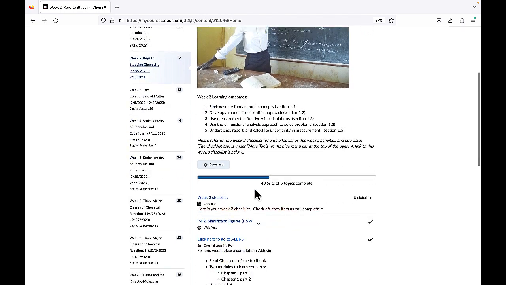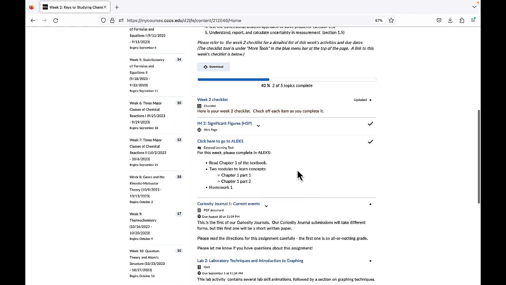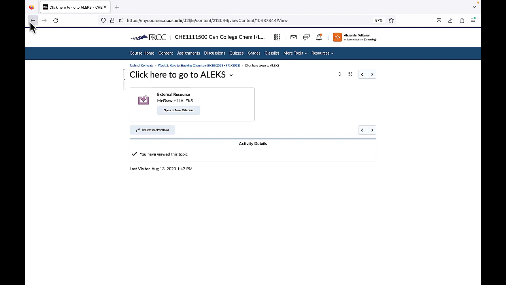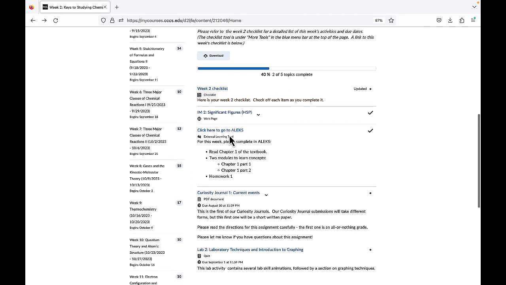As we get into week 2, things are going to start to get into a very similar pattern. For your ALEKS assignments, you will click here to go to ALEKS each week. So let's say I click here, hopefully it'll all link up. If not, it should on your end. I see that I'm trying to access it as a demo student here, but nevertheless, when you click here to go to ALEKS, it should take you there.